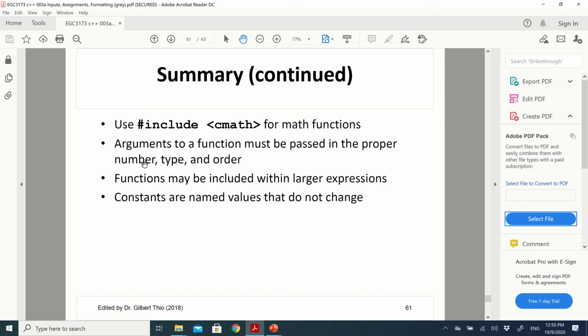This one is very important also. For example, you want to use the power function in CMath.